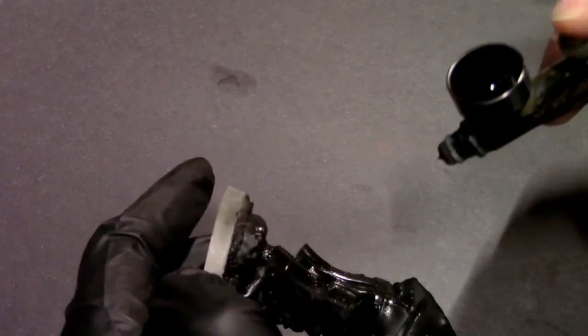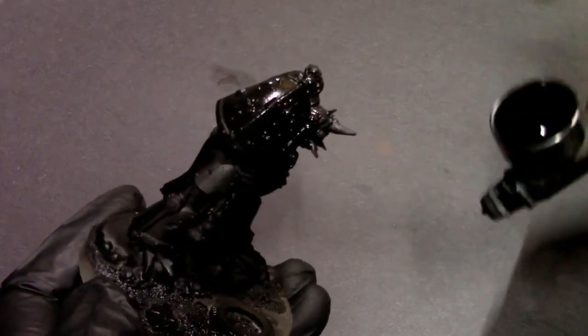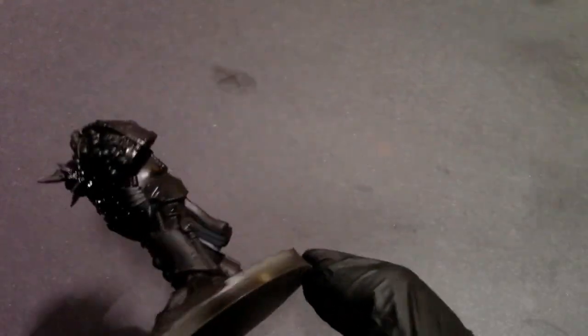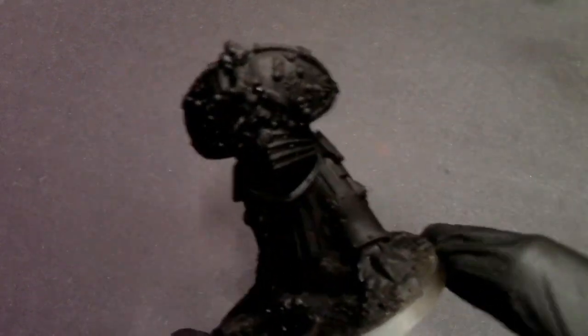I can say that the black primer is very comparable to what I've used with CinoRes. I would say it is definitely better than Vallejo. I've talked about how I dislike Vallejo primers on the channel before, but I won't poo-poo on them too much. But yeah, I don't like Vallejo. I think it's thick and goopy and it doesn't work and it peels sometimes, and I don't like it. So the review for the black primer is, it is great.